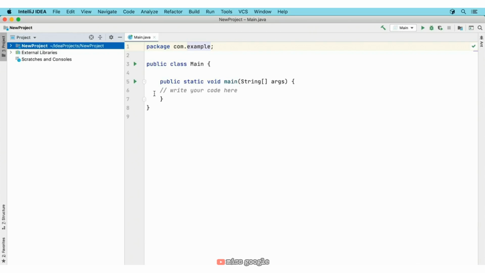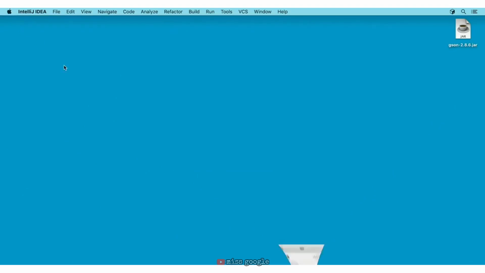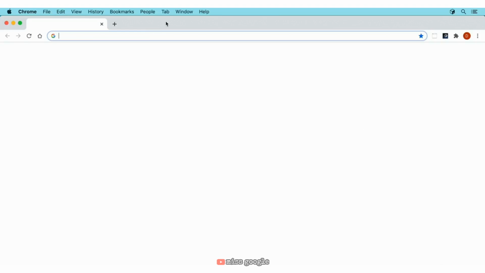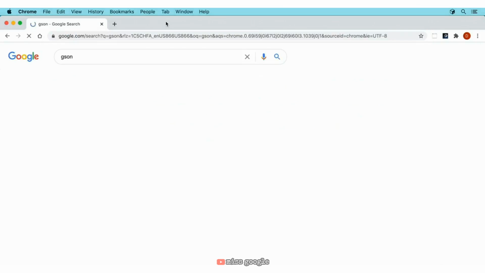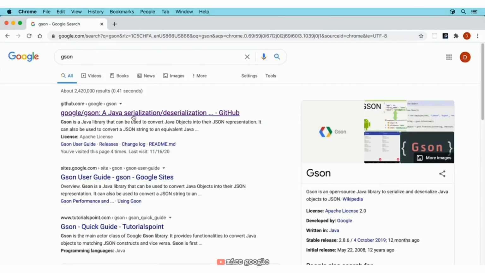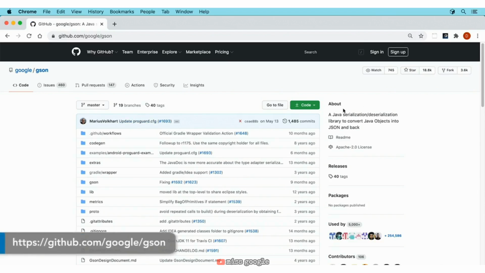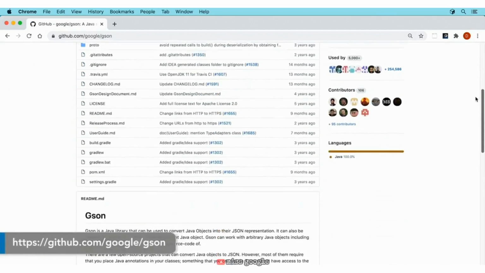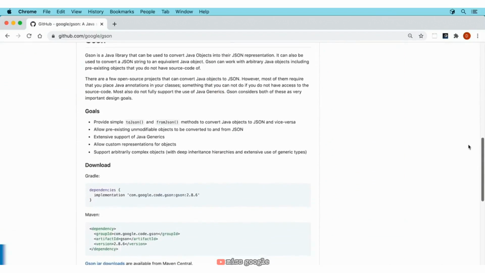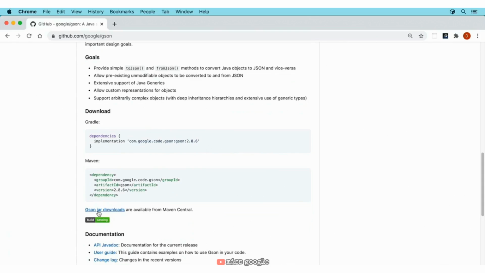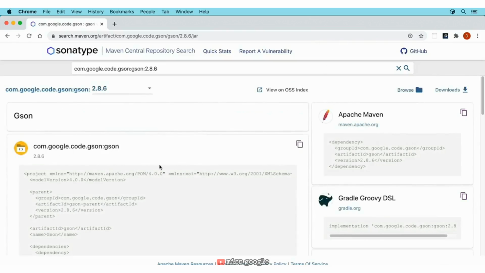To follow along, you'll need a jar file from some open source library. And I've downloaded this file named JSON 2.8.6. Now, if you want to find that file, you can search for JSON in Google, and then you should get to the link right away. That'll take you to a GitHub repository. From there, scroll down to the bottom until you see the download section. Click on JSON jar downloads. Then at the top right, click on the downloads link, and you'll find the jar file here.